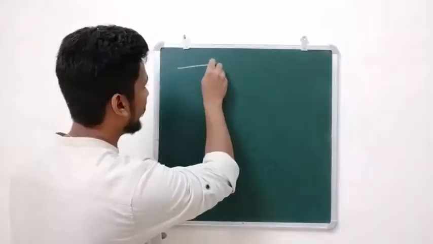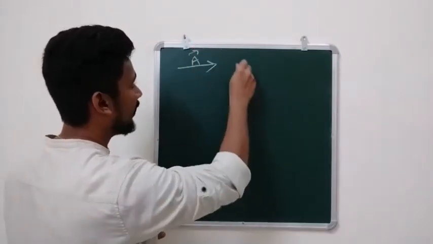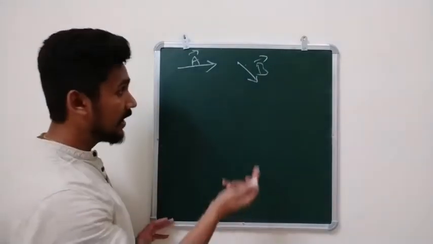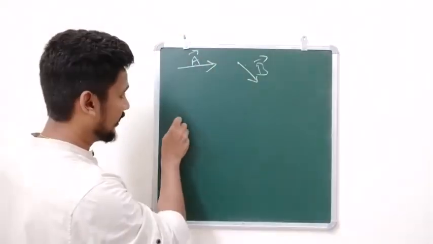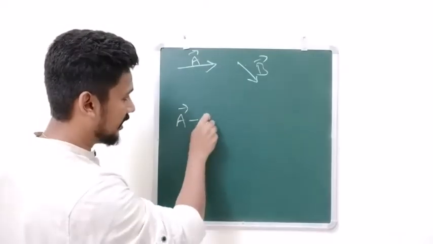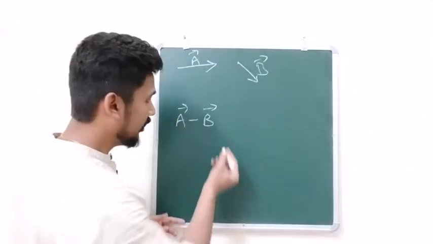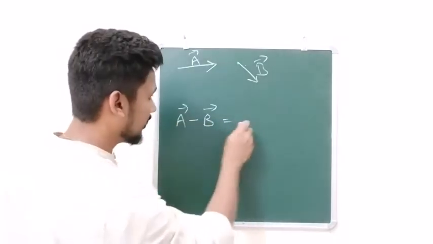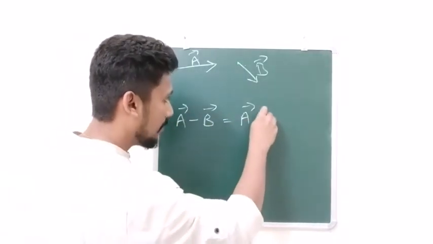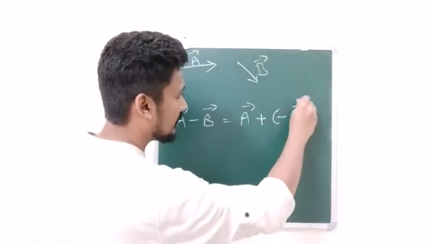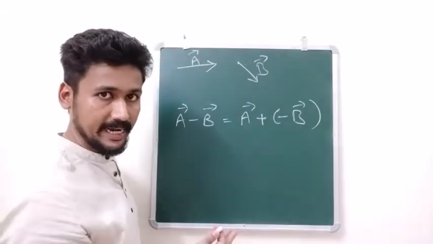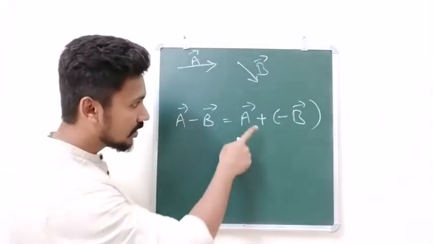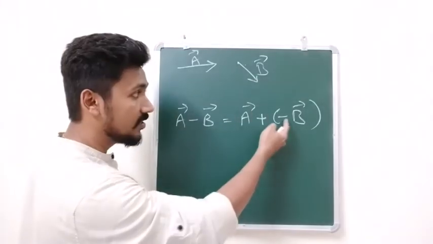So once again, here we have vector A, and again like this we make it. This is vector B. Now we want to subtract vector B from vector A. That is, we want to find out A minus B. How do we do it? We are going to treat this as an addition only. How we will do it? We'll say this can be written as vector A plus minus vector B. Getting the idea? We can say that A minus B is actually addition of two vectors. First vector being A and the other one being minus B.